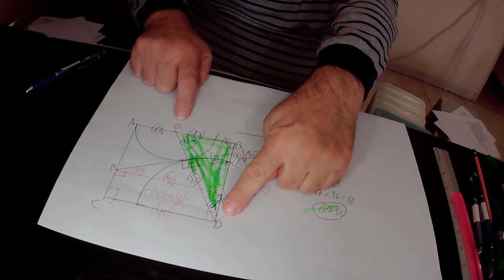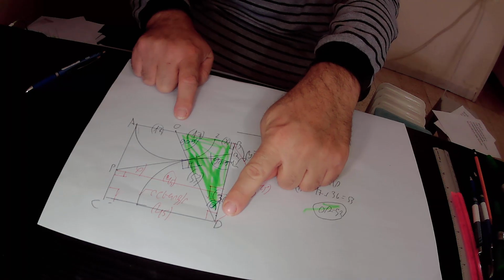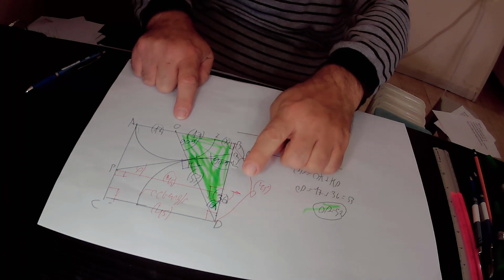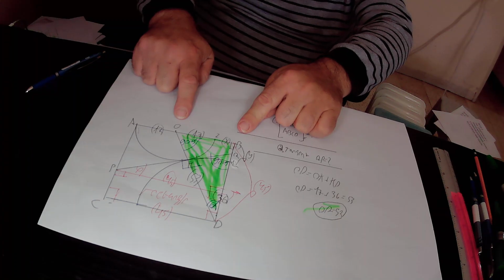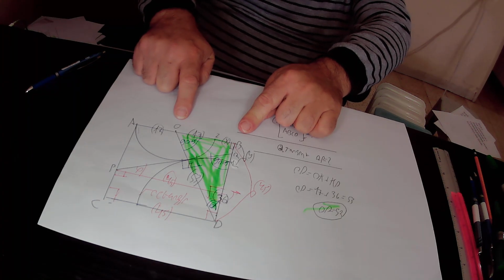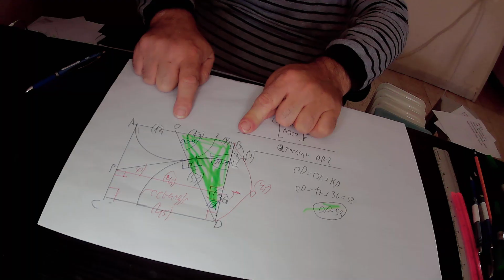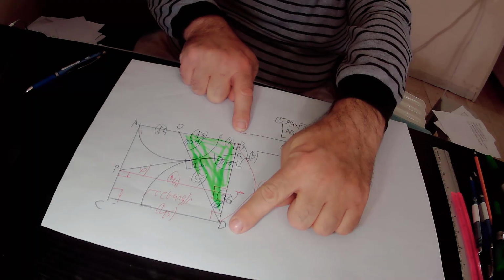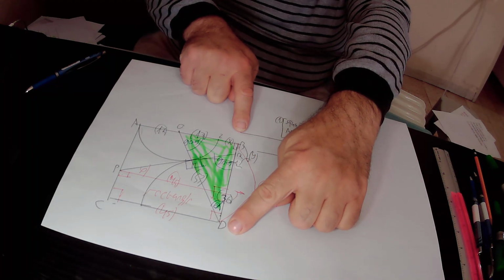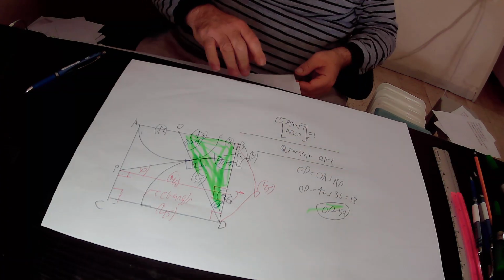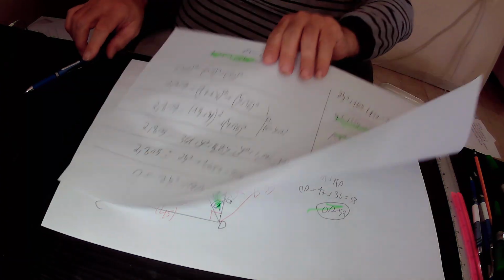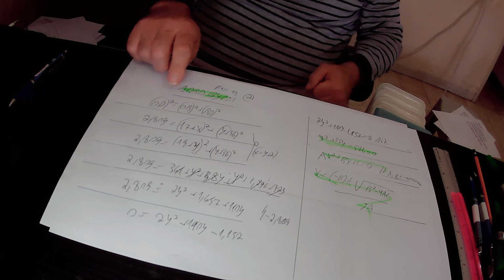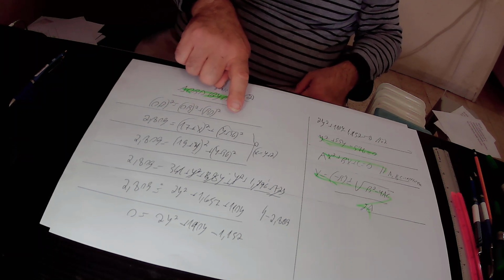OD equals 53, therefore OD squared is 53 squared, that is 2809, and it equals OB squared. OB is 17 plus x, therefore OB squared is (17 plus x) squared, plus BD squared. BD in totality is y plus 36, therefore BD squared is (y plus 36) squared. So in total, 2809 equals (17 plus x) squared plus (y plus 36) squared.